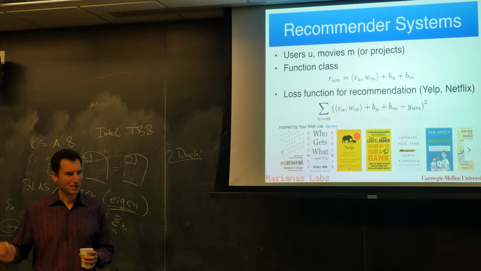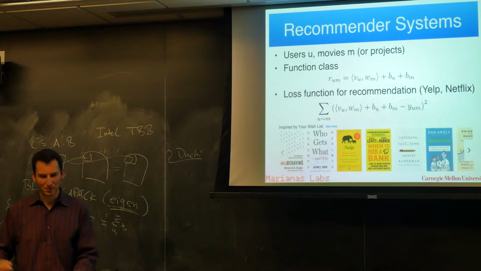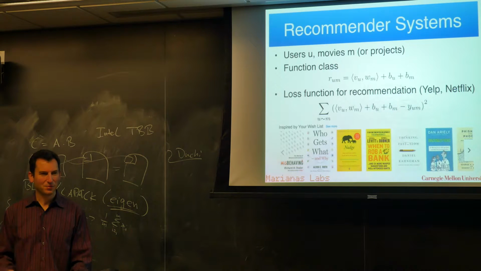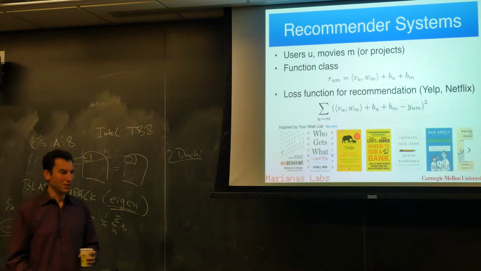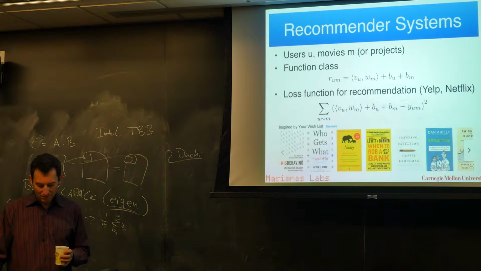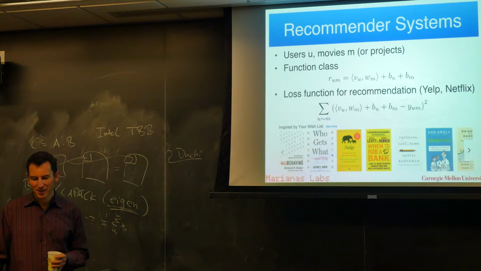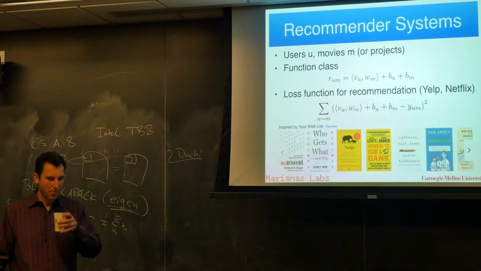Maybe you only like Japanese anime and nothing else, so v_u is basically going to have components only that are positive for that and negative for the rest. And then the movie is going to have its own attributes. Okay. Now, what people typically use as a means of calibrating how well your algorithm works is something like a least mean squares loss.